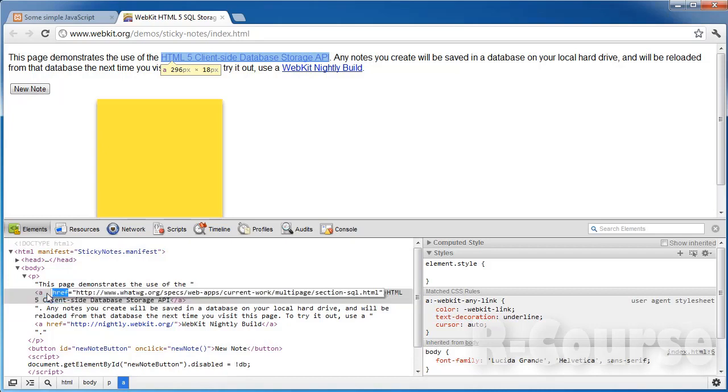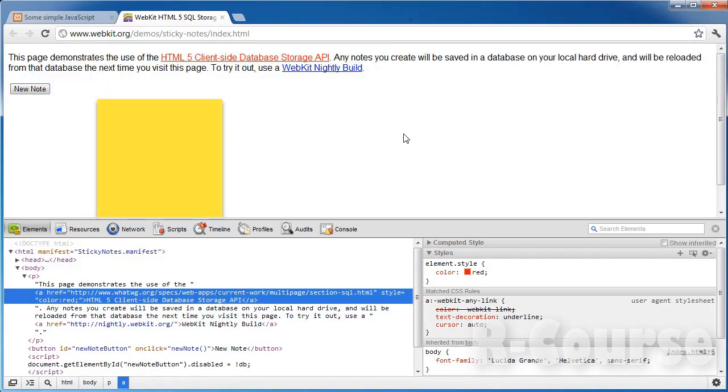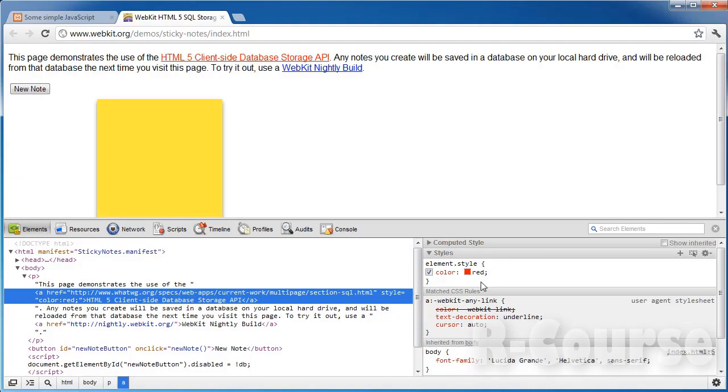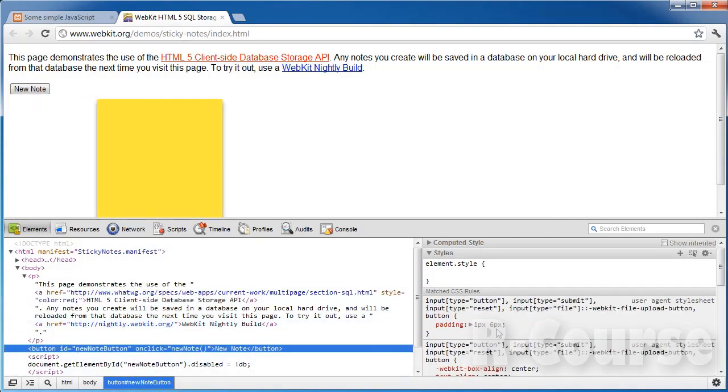I'm going to double click anywhere on this, and I'm going to go all the way to the end and hit space. I'm going to type style equals, and I'm going to say color red. Now I have added, obviously, an attribute that we shouldn't use because it's inline styling, but this is just an example. And I've actually changed the color of this to red. Now you also may have noticed it's appeared here. So we can control styles for particular elements here. If we have a class of elements or an ID, for example, we can change the styling of these as well.